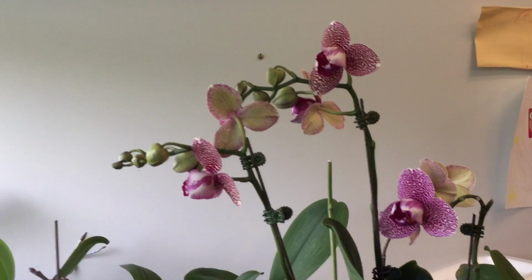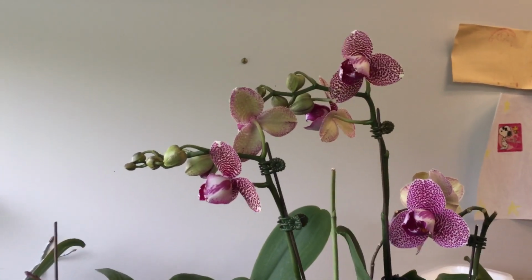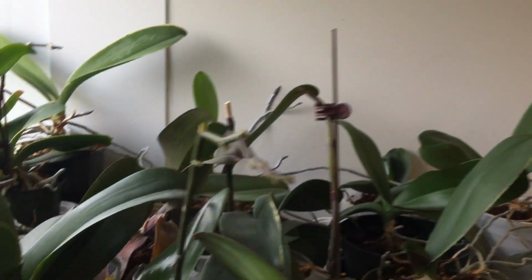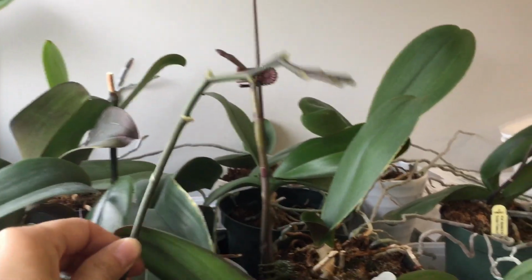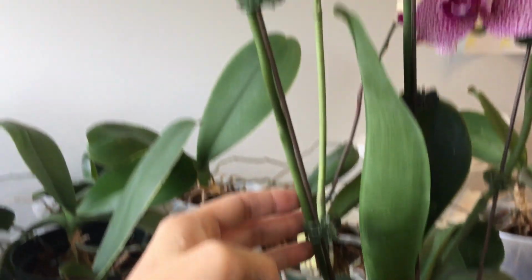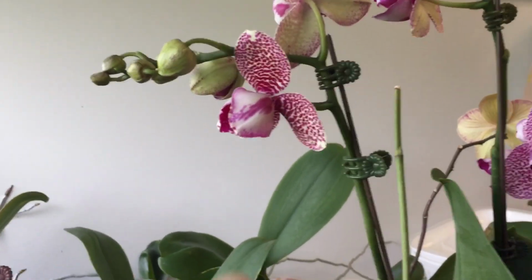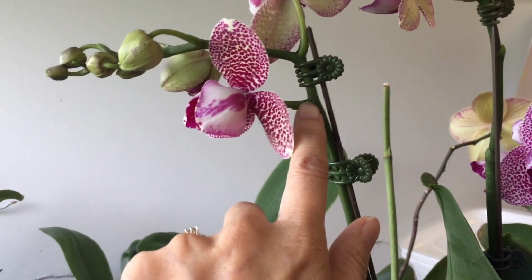So first I'm going to go over some terms so that everyone knows what I'm talking about. So here we have what is a spike. This is a spike that the orchids come out on. This is a spike right here. So the stem coming out, that's a spike. Okay, on the spike you have the flowers, and they come out of a spot here on the stem that we call the node.